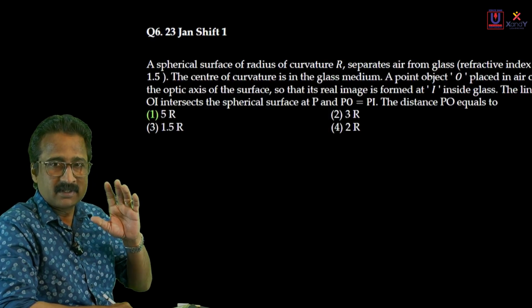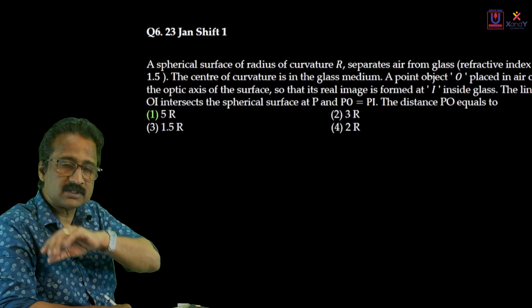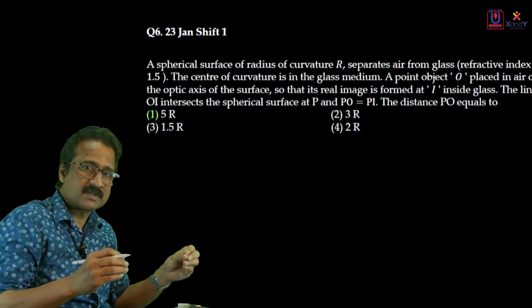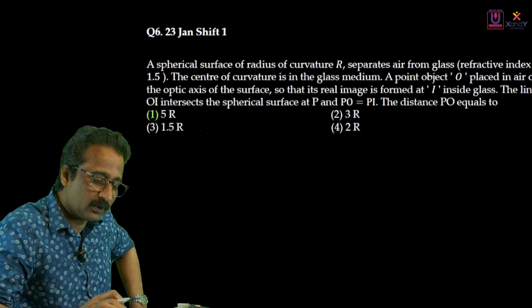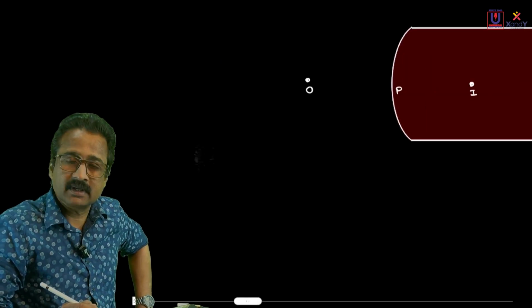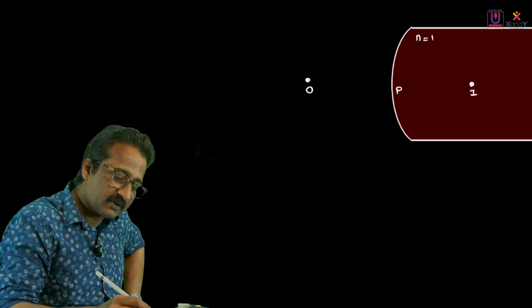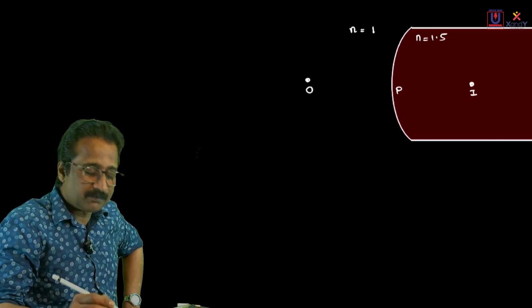So we have a spherical surface, an object is placed in front of it. It will produce an image of the object. Now, ultimately, they said that distance to object and distance to image are equal from surface. That is what they meant by saying that PO is equal to PI. Let me show a diagram here. This is the spherical surface. It is said that n is equal to 1.5 for glass. And on this side, I can say it is air. So, n is 1.